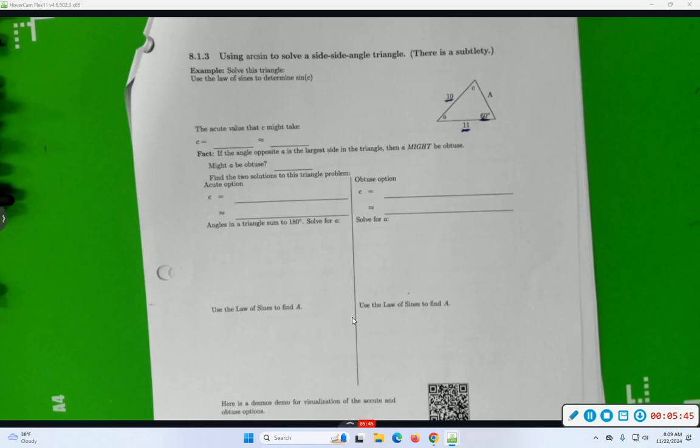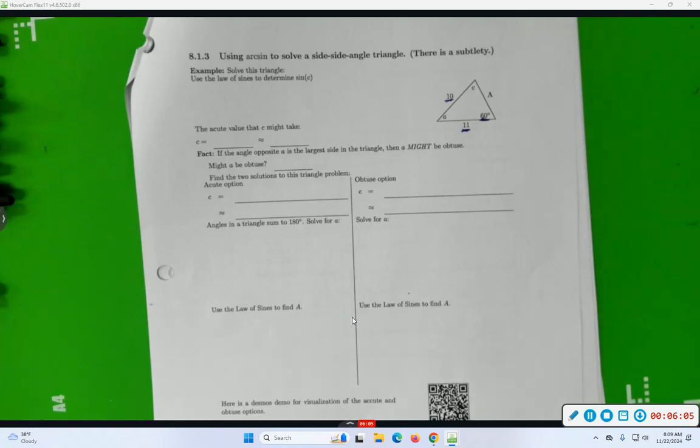And the first thing to worry about is, can you use the law of sines to tell you things about this? And I think so, because the law of sines says if you know an angle and a side opposite, and then something else, you should be able to solve this stuff. Do you know a pair consisting of an angle and a side opposite? Yeah, so let's start with that.